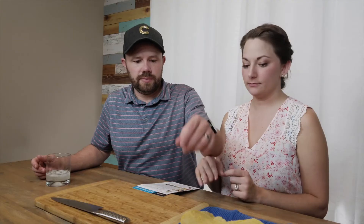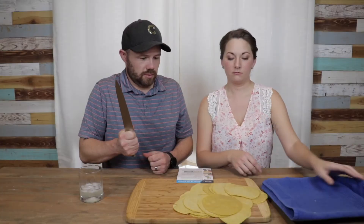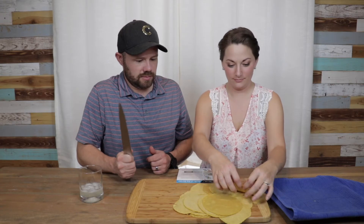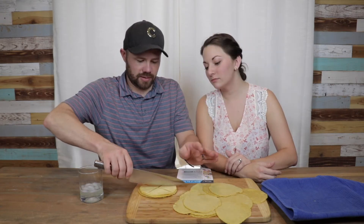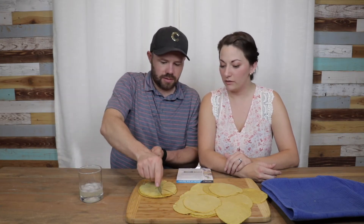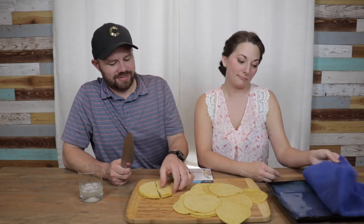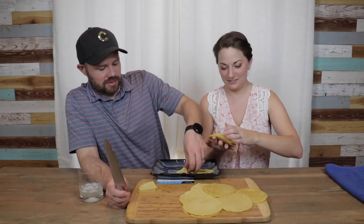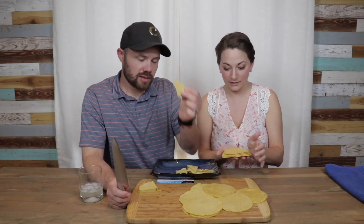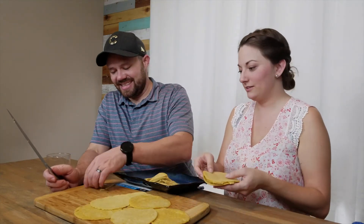All done — got the tortillas all cooked up. Next we gotta cut them into chips. That was violent. How am I doing here? I think we could leave it in fours, like that. We'll have a batch of little chips and big chips. Look at that — there's Ben's little triangles. That right there is not a good chip. We have to fry it — it's a little chilly.